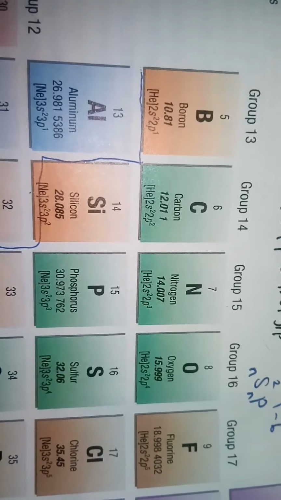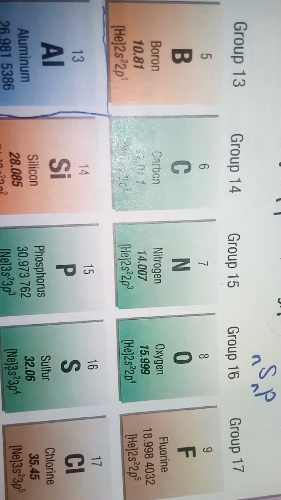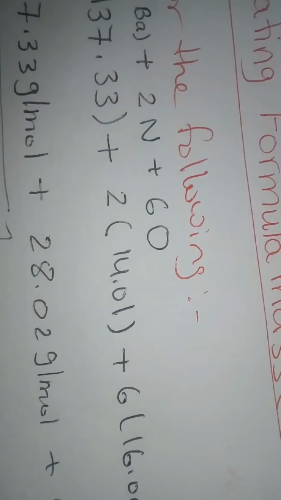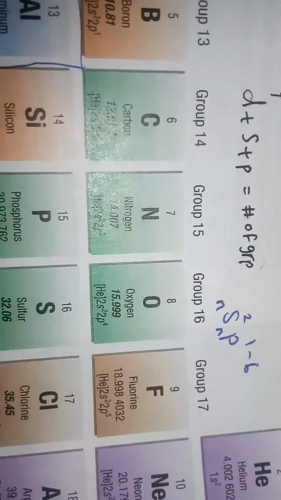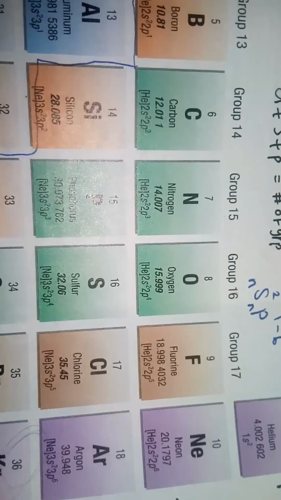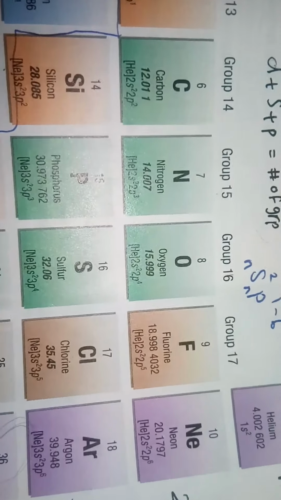Now we need that for nitrogen and oxygen. Nitrogen, okay, we go look for nitrogen. It's group 15, and it's 14.007. The 7 is going to round to 0, so that's 14.01. And that's why we plug in 14.01. Oxygen, same thing. 15.999. So it's 15.99, and you're going to round that to 16. It's okay to round that to 16.